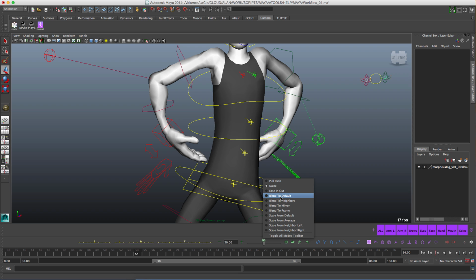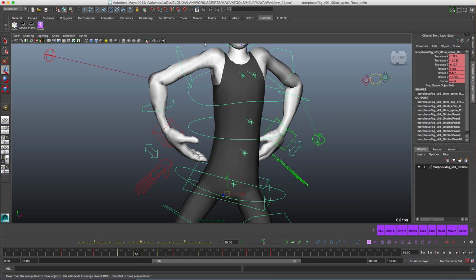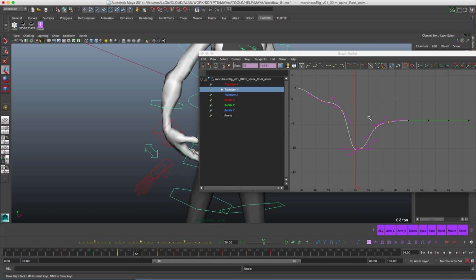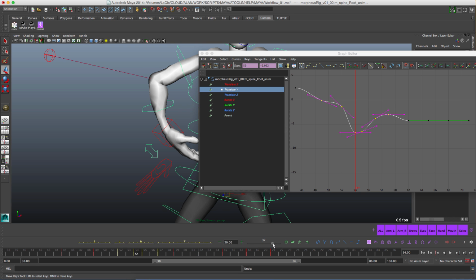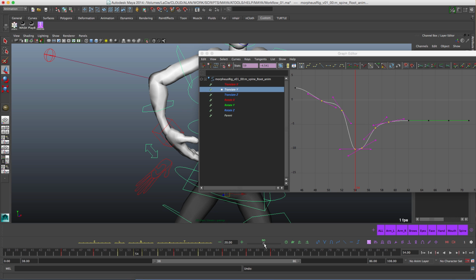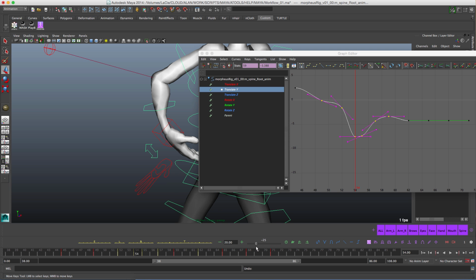So all those blend options here, it's exactly what it says. It's going to blend to something. So the first one that I have here is blend to default. So remember when I told you about this reset value to default thing? It's going to do the same, but in an interactive way, let's say. So say I want those keys, reset those, it's going to do that. But if I use the slider, it's going to slowly bring the values to that. And it doesn't matter the direction that I go, it's going to do the same.